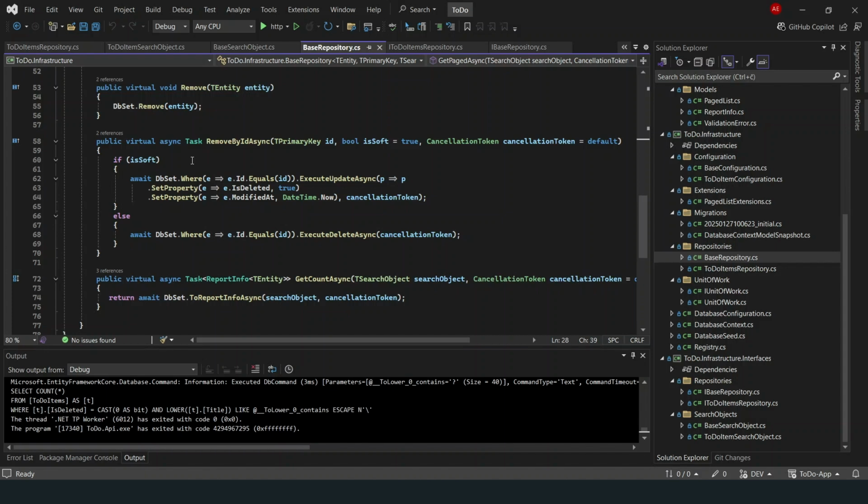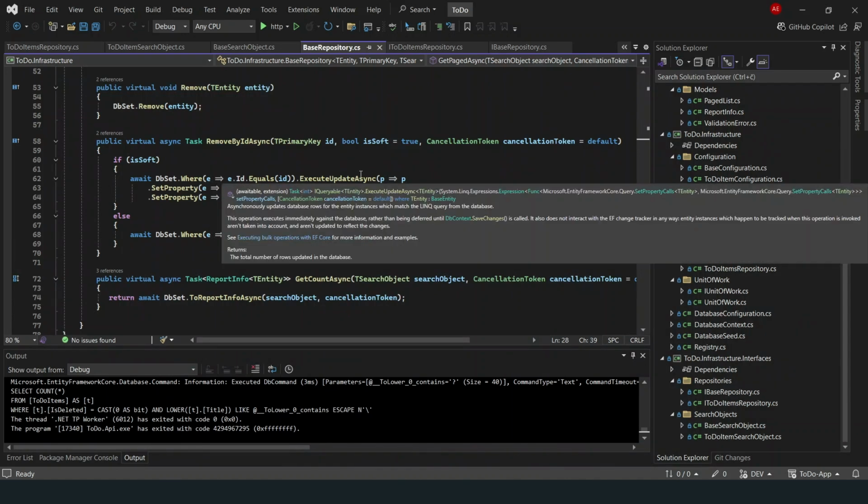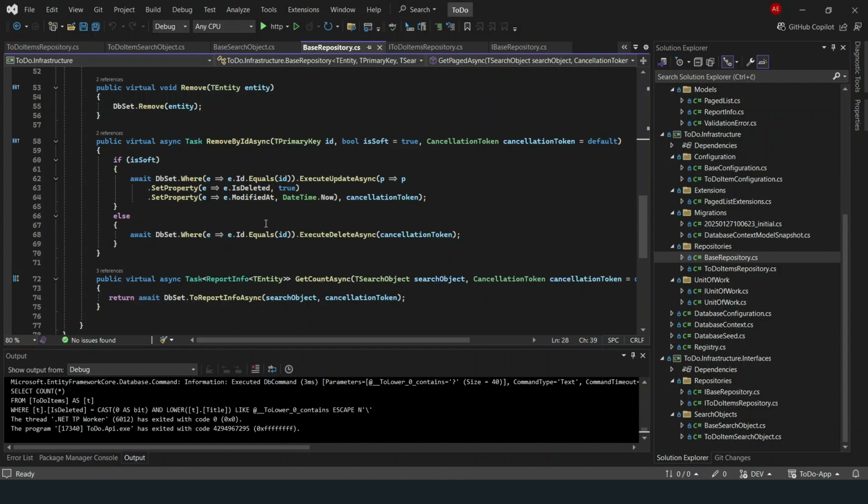Soft delete is not actually delete, we just assign true value to the isDeleted attribute of the element. This is what I mentioned before in database configuration. With soft delete you don't actually delete, you just hide deleted elements by setting isDeleted property to true.